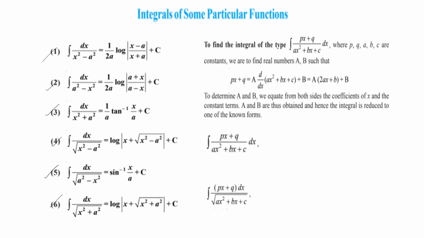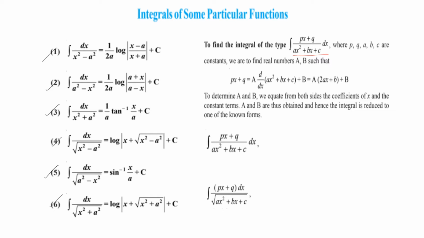Okay, so we have previously done that to reduce 1 upon quadratic, we need to make the denominator a perfect square, right? In case of 1 upon quadratic and 1 upon under root quadratic, right? Now, in extension to that, today we are going to take up integrals of the type linear upon quadratic. Okay, linear upon quadratic, right?